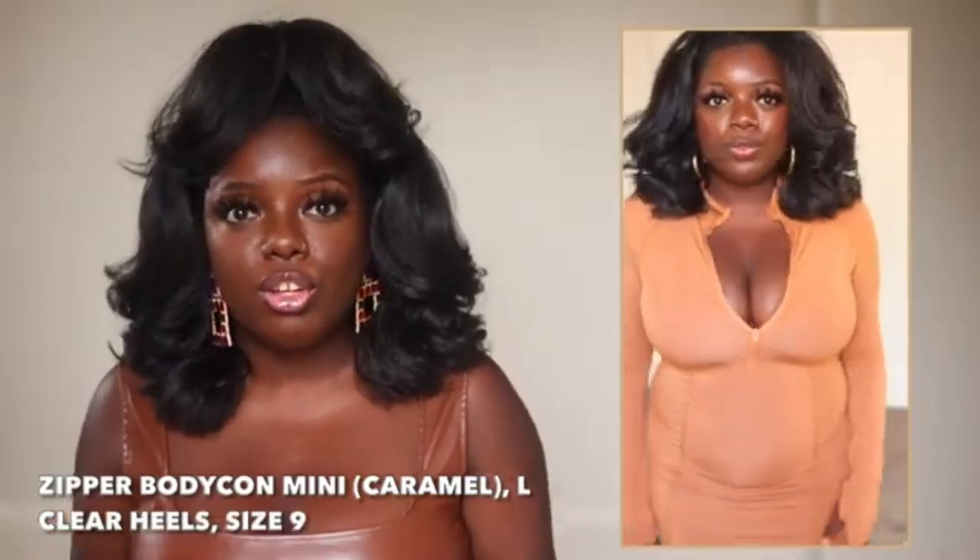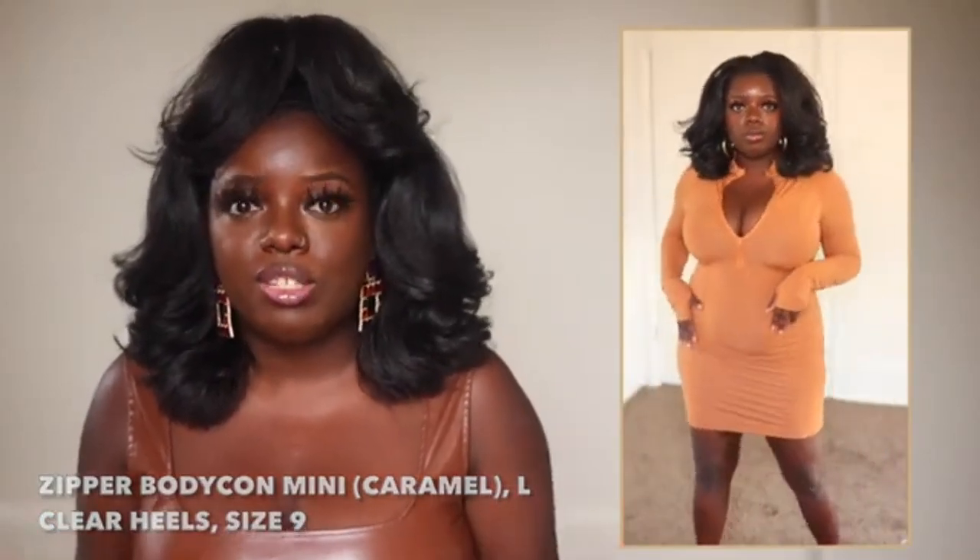Back to the dresses — I have another zipper dress and I love it just as much as the black and the red one. The difference is it has a pattern instead of a solid color. I got this one in a size large and I notice a difference — I think I like the fit of the large better; it's a more comfortable fit. The medium in the red was very snug. The tan colored one fits amazingly and I love the way it looks. This is what I love about the zip-up dress: you can wear a regular bra, zip it down a little, and have a little party in the front.